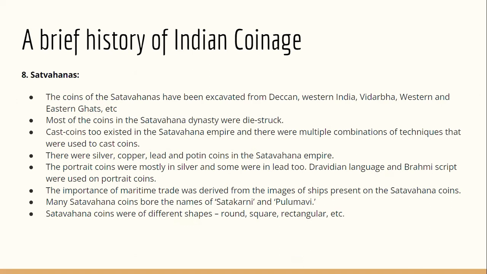So up till now we have seen the coins from the beginning till post-Mauryan, it's done. Now we are going to move on to the next dynasty, that is the Shatavahanas. So after the Mauryan period, we had Shungas, but they are not significant. They ruled for a very short span. After Shungas, we have Kanvas coming to power, who ruled for just 45 years. And then we have Shatavahanas. The Shatavahana dynasty is very important. There can be an exclusive question on Shatavahana coins. Okay, so what can we infer from the coins of the Shatavahana dynasty? So we'll begin with the Shatavahanas.